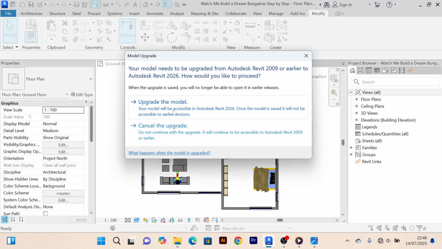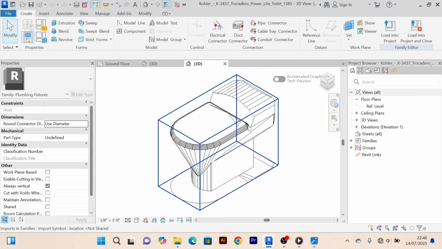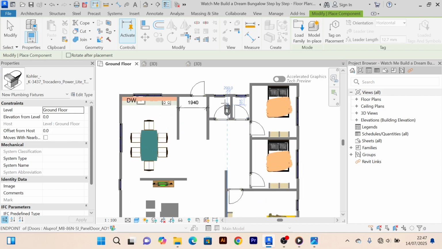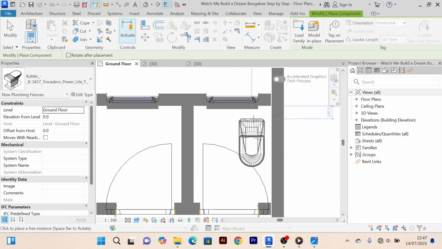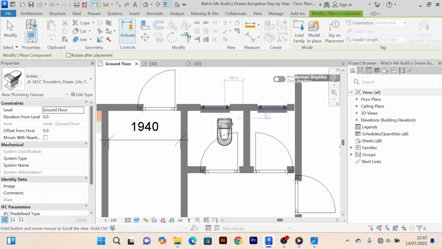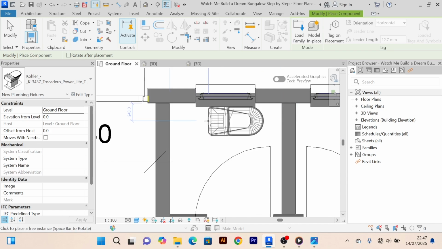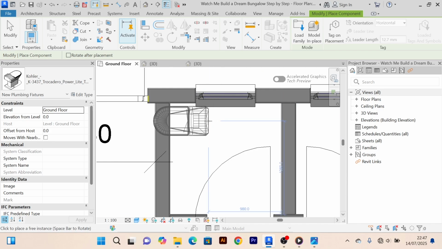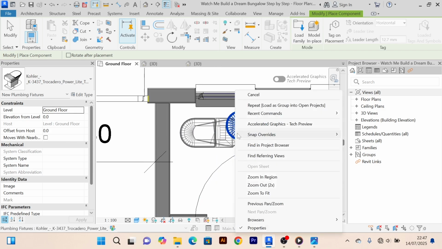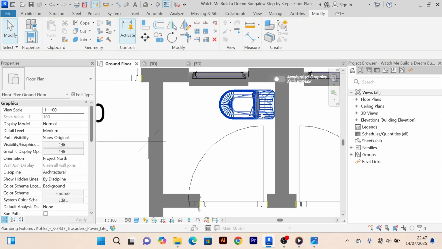So I'll double click, then upgrade the model so that it can load into the Revit. Then I'll come to load into project. Then I can simply place it where it is supposed to be. Now this one here, I think I'm going to place it around, let me see, I'll use my space bar to flip it like that, use the space bar again. Now I can place it here. I think that is where it is supposed to be. I'll simply have it there like that.